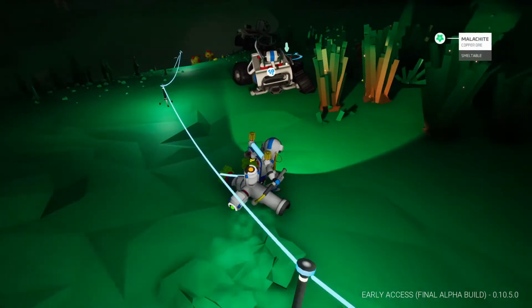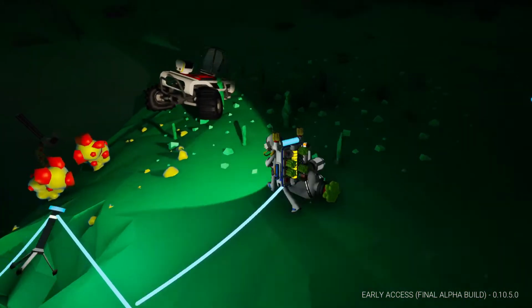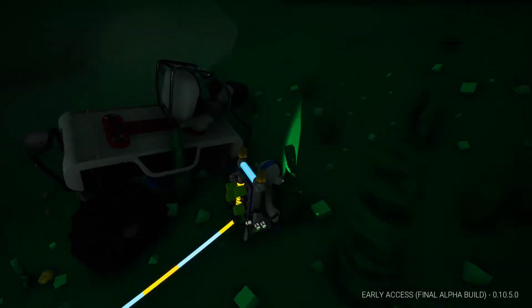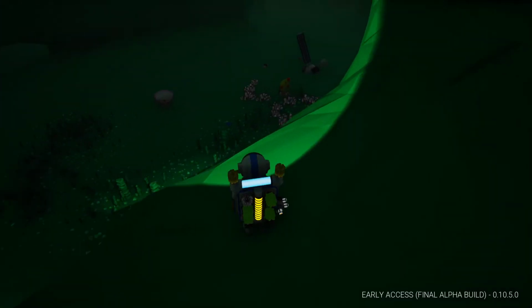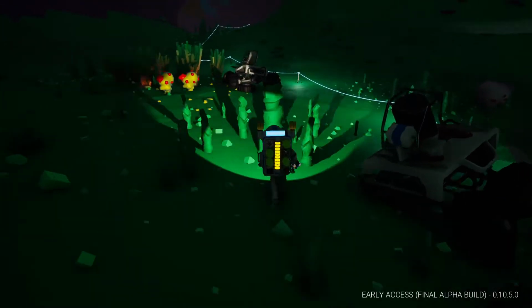Oh, there's two buggies. How did I miss that? Ooh, this one has a battery, too. That's splendid. It's like a super cool satellite over there. Let's go check it out.